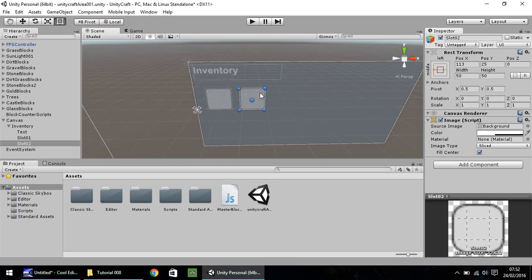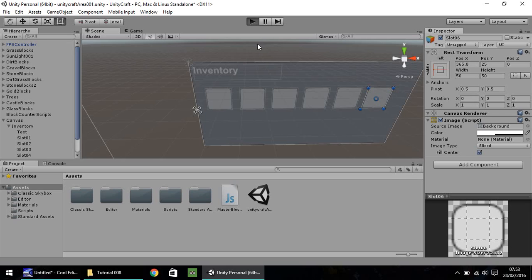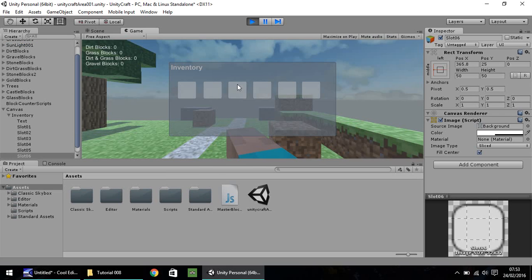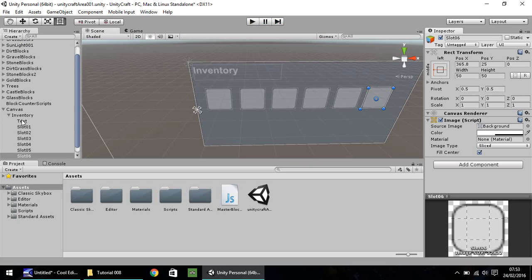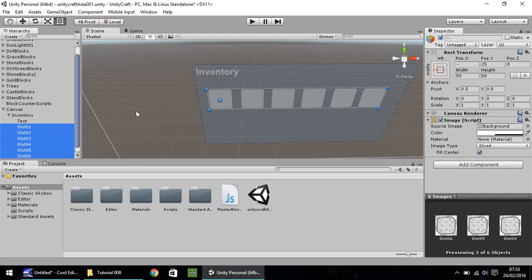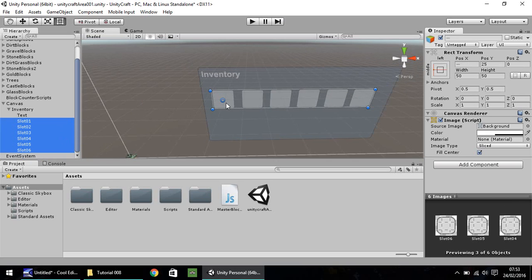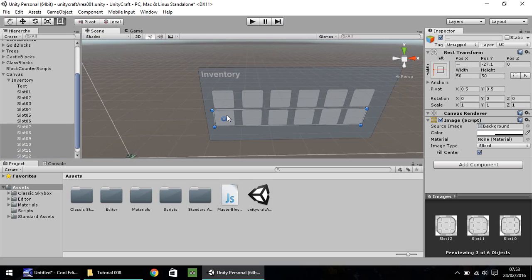So I'm going to duplicate that again, move it out this way, and once again, not quite sure how many slots we're going to have. So I'm just going to keep going to, let's say about there. It's not perfect, but you can match everything up perfectly. So I'm going to take all the slots there. I'm going to duplicate, drag them down.